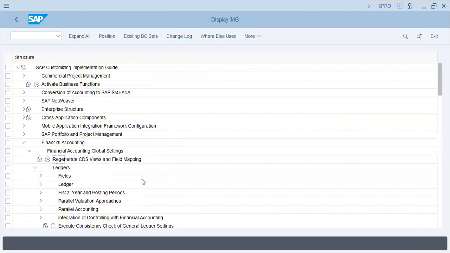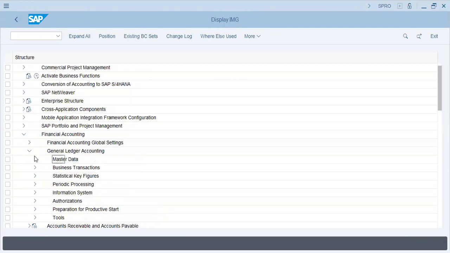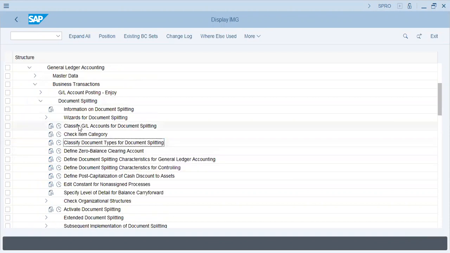Next is general ledger accounting, business transactions, document splitting. Document splitting, what is document splitting? Okay.